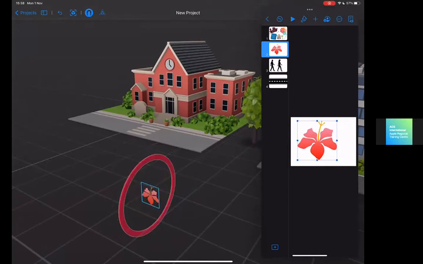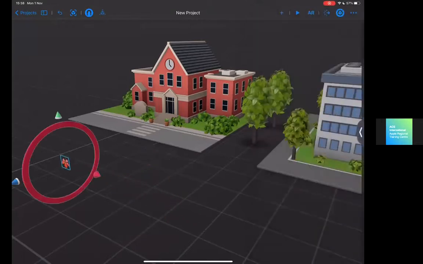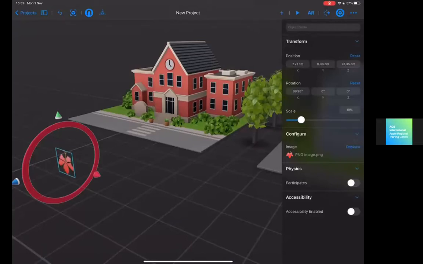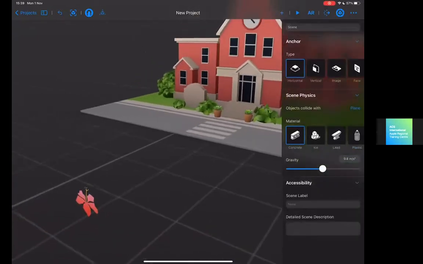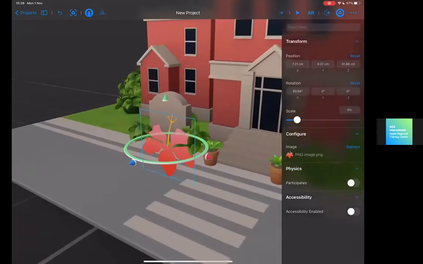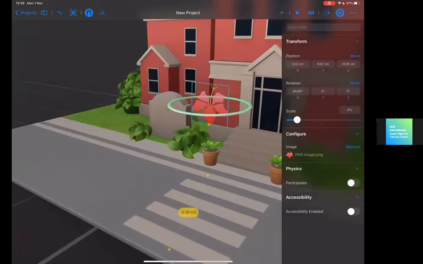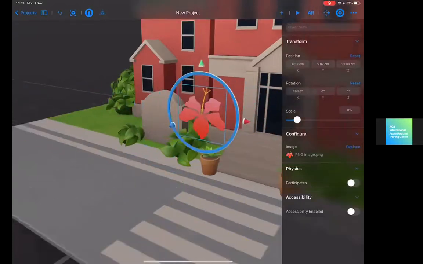I tend to just grab the edge of the ring and either pull it up or shrink it down that way. That's my approach, but you're welcome to make use of the resizing options here with scale. That's fine too. Whatever your preference is. And then just sliding it along, you can see that yellow line underneath it is showing where it's going to be within the file.